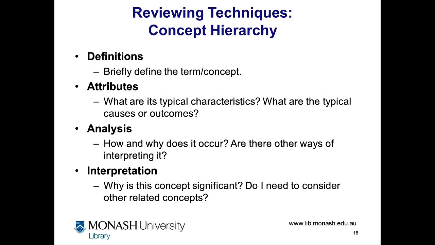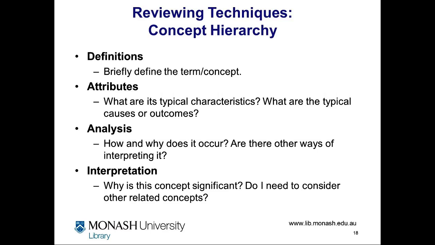The next layer would be analysis. And this is where you can ask yourself, all right, how does this occur? Or what is the evolutionary reason for it? Do all plants or animals have this? Are there different ways of interpreting this phenomenon and so on? In this way, you are going beyond the basic characteristics of something, but you're trying to look at larger systems and connecting things in the bigger picture.